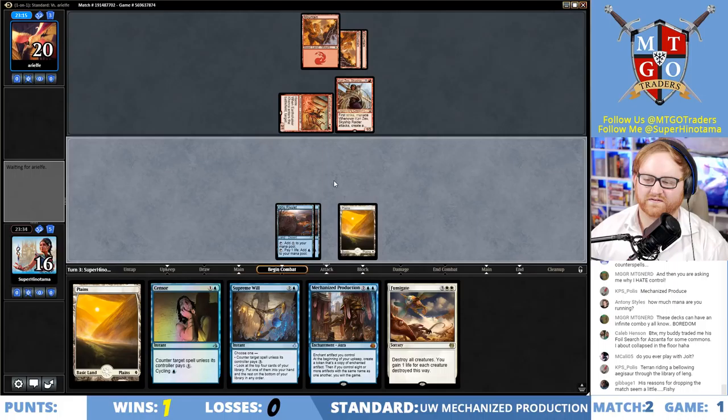Terran running a Bellowing Aegisaur through the Library of Leng. What's happening? Buddy traded me his foil Search for Azcanta for some commons. I about collapsed on the floor. Whoa, Caleb.